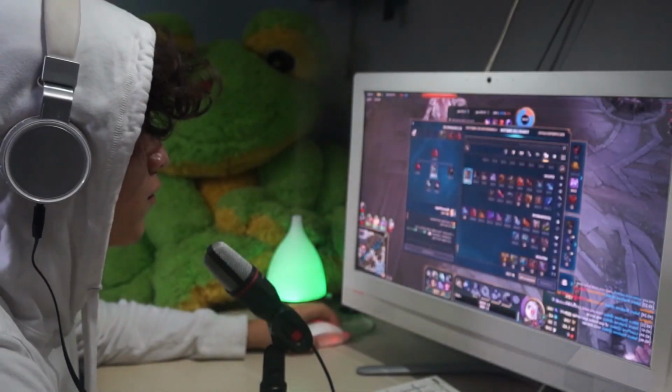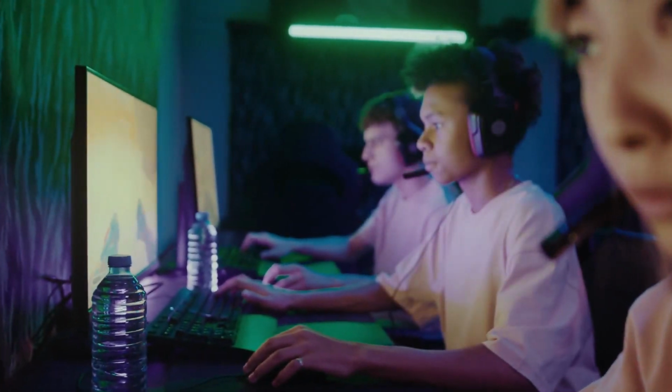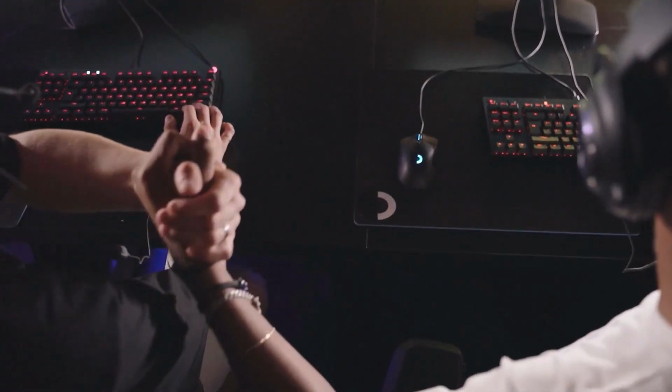As a PC gamer, your mouse is always in hand, and it's the most important weapon in your arsenal. But as life dictates, the better the weapon, the more money you'll have to spend. Well, today I'm going to share with you my picks for best budget gaming mice so that you can break some heads instead of breaking your bank account.